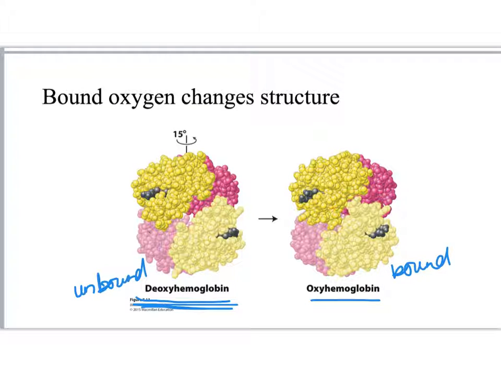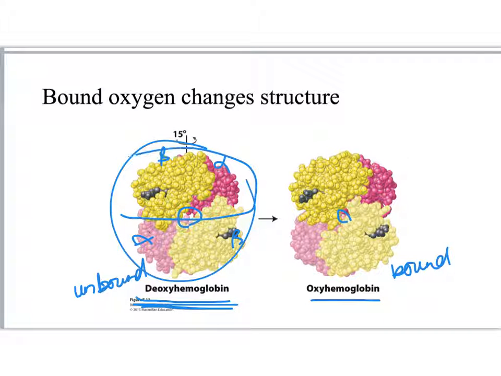And I think the most obvious difference will be in terms of this little pocket in the center here. But what happens is when you have that binding, you end up having one of the alpha beta dimers. So remember we said that this was a tetramer, and we have the beta and the alpha, and the beta and the alpha. But we think of these as being dimers. So this would be one dimer, and this would be the other dimer down here.